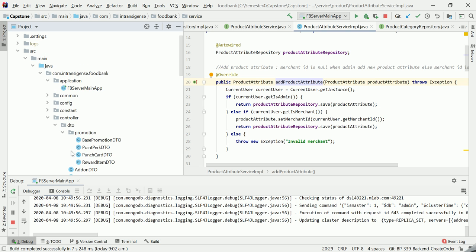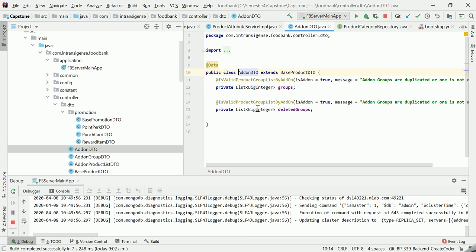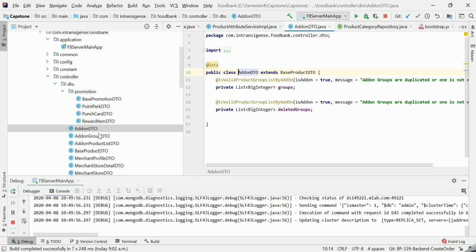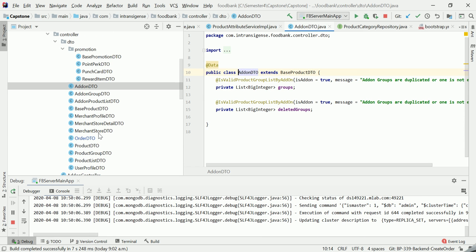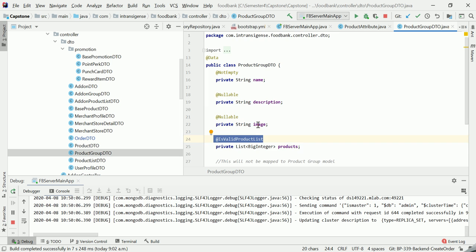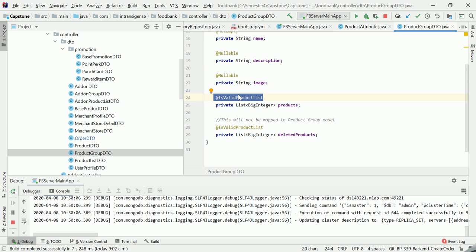So we have the DTO here, the add-on DTO. Yeah, so this is the DTO. It's gonna map between the DTO and the model, I mean the actual object.